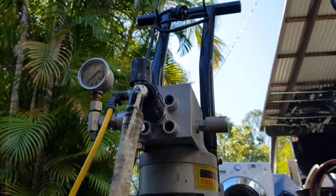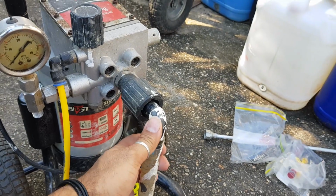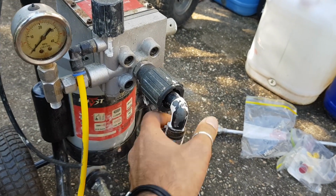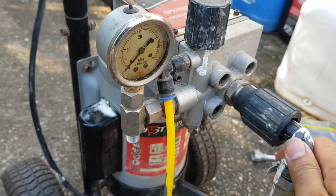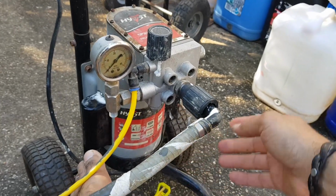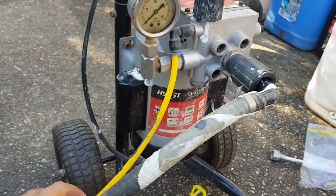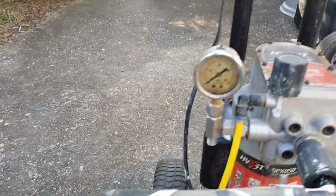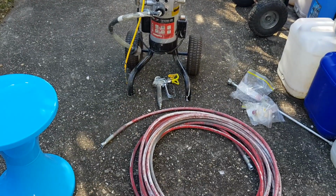That looks weird the way it's angled down. Then again, I guess you could probably pull it out this way. Is that a nut? Or maybe if you slacken that off, yeah, there we go. It's hard to do this while holding a camera. So I reckon if we do that, then this we can stick in our water bucket. Let's try doing that.